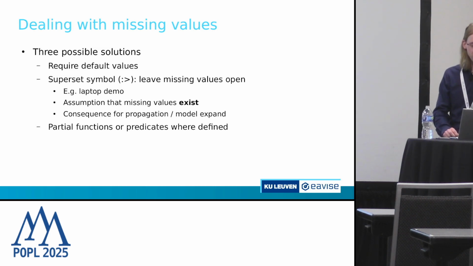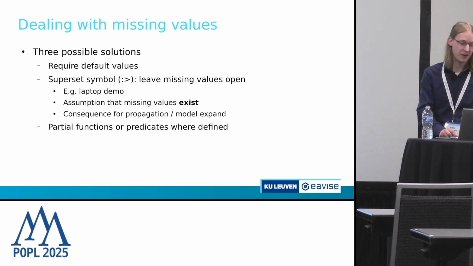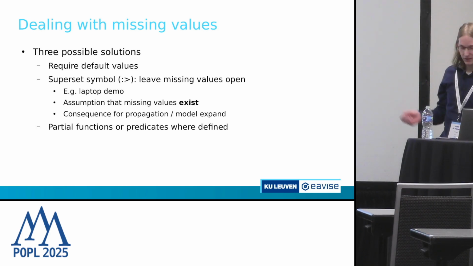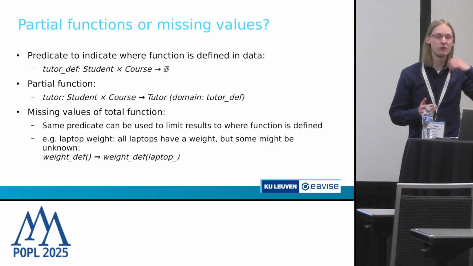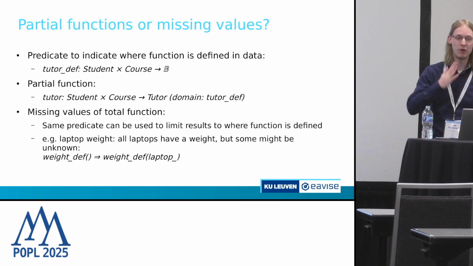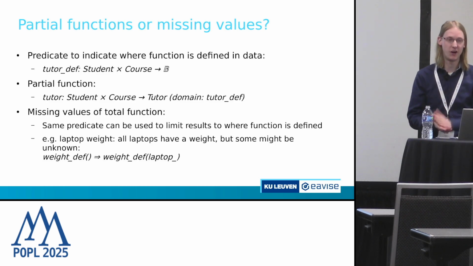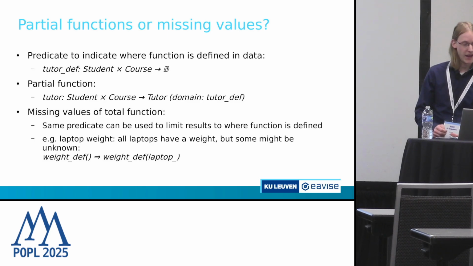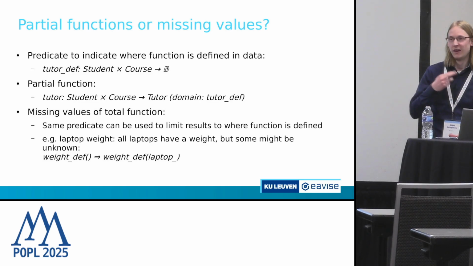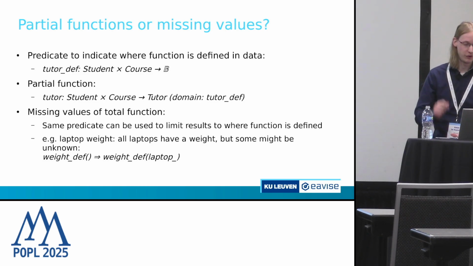And with our partial functions, even if we do consider that all laptops do have a weight, so partial function is actually not entirely appropriate, the automatically added predicate that says where it is defined is actually still useful. Let's say I want to be sure that my laptop is lighter than 2 kilos. It's a hard constraint. I can just say I only want to take into account these laptops where weight is defined, and it will just remove the other ones. And thanks to our automatic default choice constant creator, these choice constants will also automatically be created.